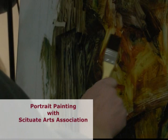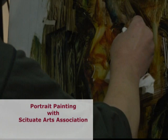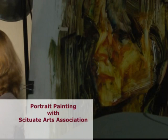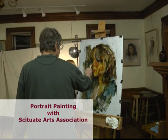I've never painted Kate. I know Kate, but I've never painted her before. So in a way, I have to kind of discover where all these things are. There are some expectations that are sort of standard, but then you start to discover the individuality of the person. And you have to stay flexible. You have to be willing to change and adjust your painting as you go. So moving the eye, hopefully it was a smart thing to do. I'm not sure. We'll see if I've done good or not.